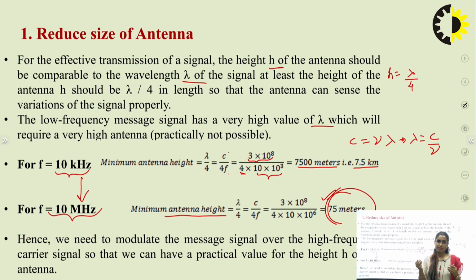A few authors debate whether it should be increasing the range of communication or reducing the height of antenna. It should actually be reducing the height of antenna, because long distance communication can be achieved by increasing the height of antenna, but there comes the practicality, right? So reducing the height of antenna is the single most desirable need.